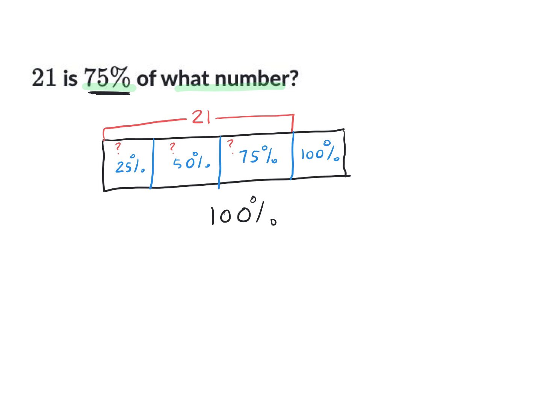7, right? 7 plus 7 plus 7 equals 21. 7 times 3, exactly. So each of these parts is 7. So if each of those parts is 7, my last part has to be 7 too. 28. Yeah, because this is another 7. So 21 plus the 7 there is going to give us 28.